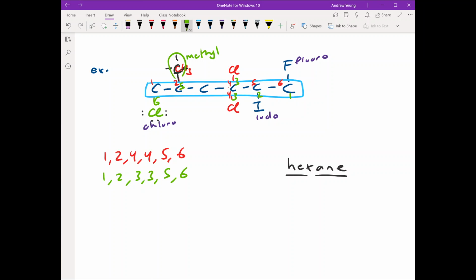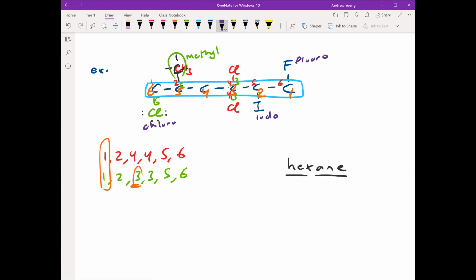Okay. If you can't distinguish it based on the first position, you go to the next position. By the third branch in, counting the green way, having something branched off at 3 is slightly less than branching off at 4. So I'm going to prefer to count it right to left in this case. 1, 2, 3, 4, 5, 6. The numbers go on the parent, and we should be able to name the rest of the branches here.